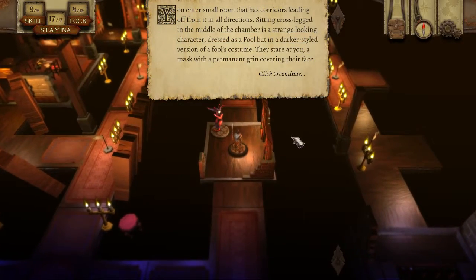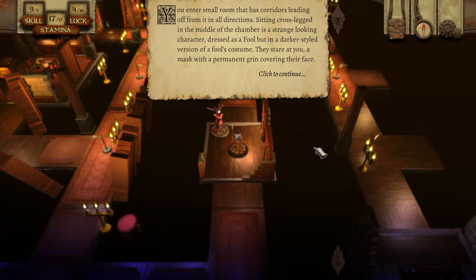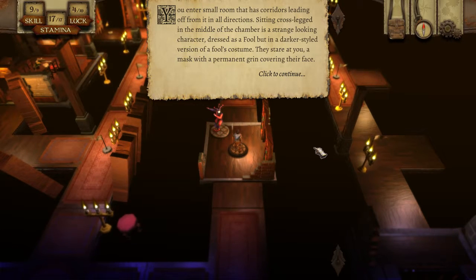Uh-oh, some kind of jester is here. You enter a small room that has corridors leading off from it in all directions. Sitting cross-legged in the middle of the chamber is a strange-looking character, dressed as a fool, but in a darker-styled version of a fool's costume. They stare at you, a mask with a permanent grin covering their face.